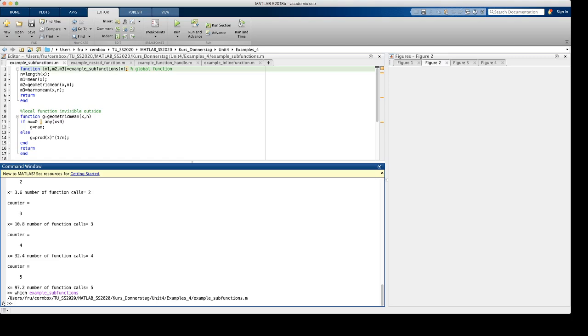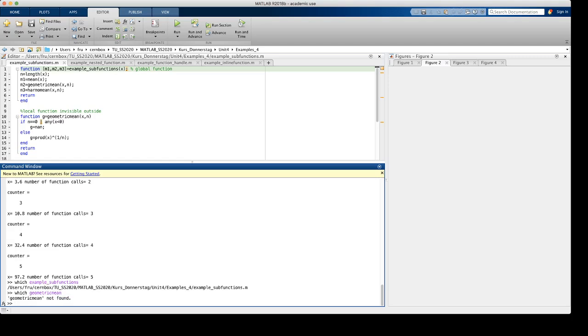If I do the same for this function, geometric mean, it's not found. So this function is purely an auxiliary function to this function. And let me now try to call this function from the command window. Let's define a random vector x.